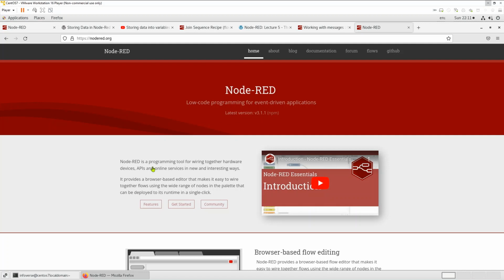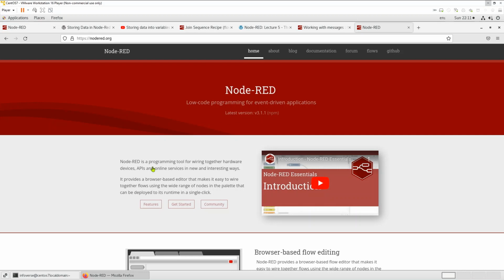In today's video, we're going to look at a very key core node for Node-RED, which is called the Inject node, and we'll see how the Inject node can be used to introduce different kinds of data into your system, perhaps for checking, validating, or submitting different types of data in order to validate your Node-RED environment.